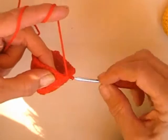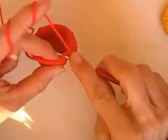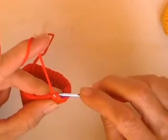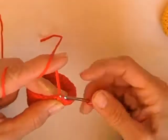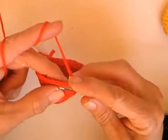Do it a second time as we do the rounds before. So in the next round we need to double every 13th stitch.